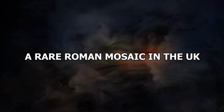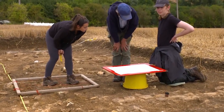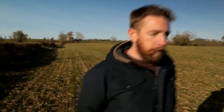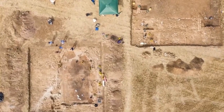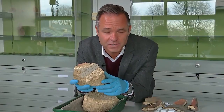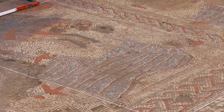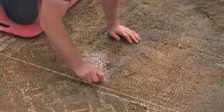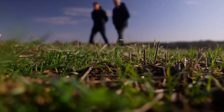Number 12: A Rare Roman Mosaic in the UK. Many of us achieved quite a lot during the various lockdowns caused by the COVID-19 pandemic. But how many people can say that their lockdown activities resulted in finding what is now being described as one of the most remarkable and significant finds in British history? In 2021, a family in Rutland was exploring the fields around their rural property when they stumbled across a Roman villa complex with a rare mosaic of Homer's The Iliad. The mosaic is the only discovered example in the UK depicting that poem and just a handful across the whole of Europe. Jim Irvine, the son of the landowner, had found some unusual pottery in his wheat and decided to do some extra investigative work.